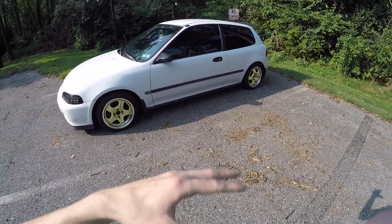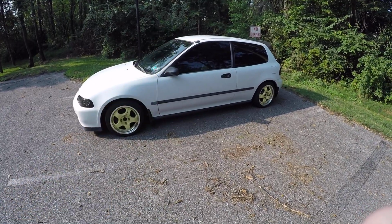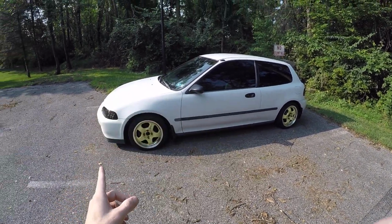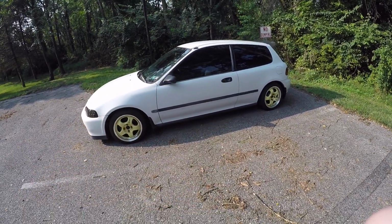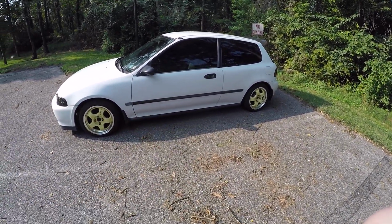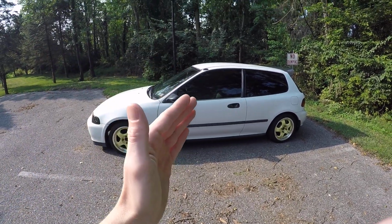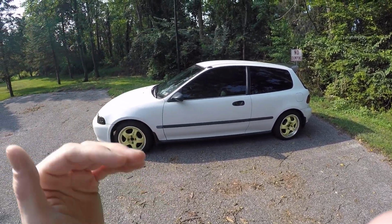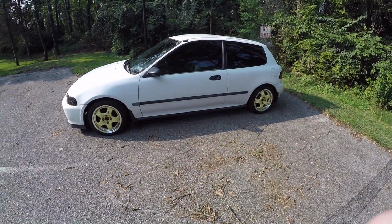But in my aspect, I would say this thing has probably been one of the funner cars that I've ever had in my life. And I had one previously years ago, back in like 2011, so I even wanted to buy another one after so many years. It's been stuck in my head that long. But they are fun cars, and that's basically up to you as the buyer to decide whether you want to actually own one of these cars or give up on it and just buy a newer car.